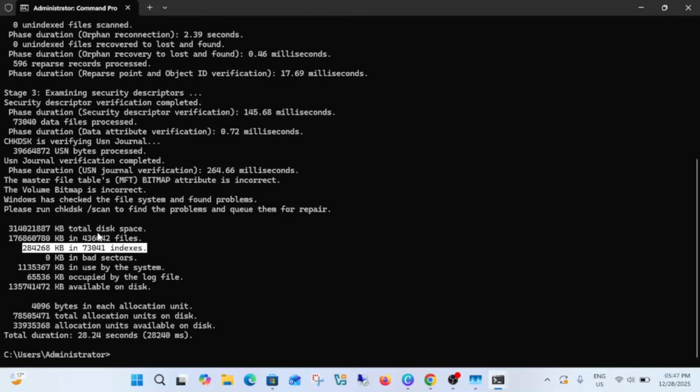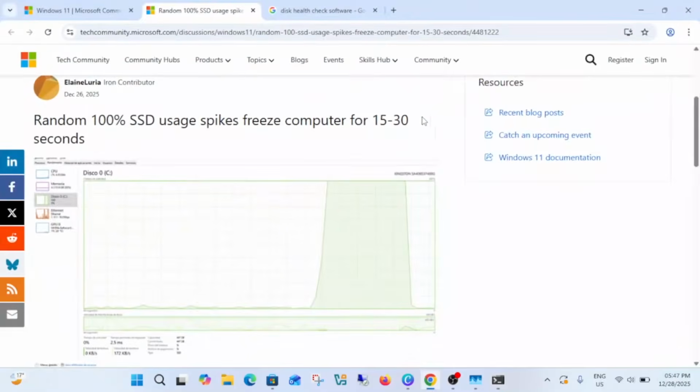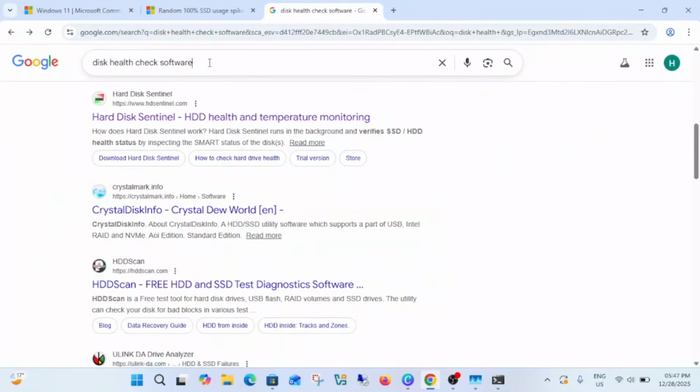If this is also unable to fix your issue, you can look at a system diagnostic test. How do you do the system diagnostic test on Dell or any other laptop? Let me show you.